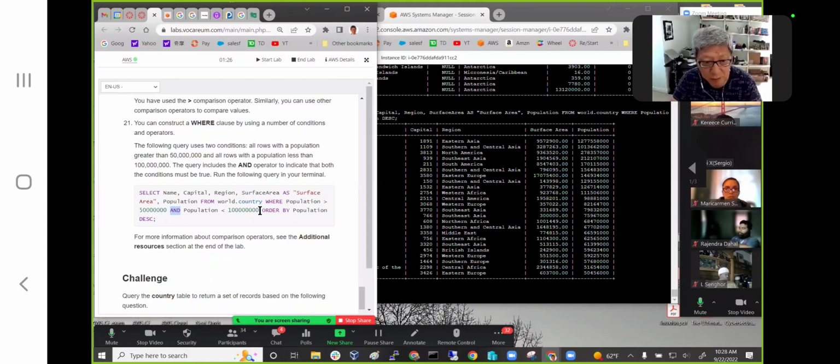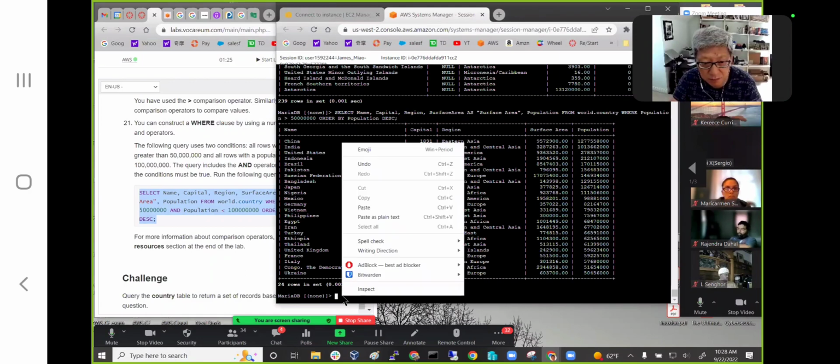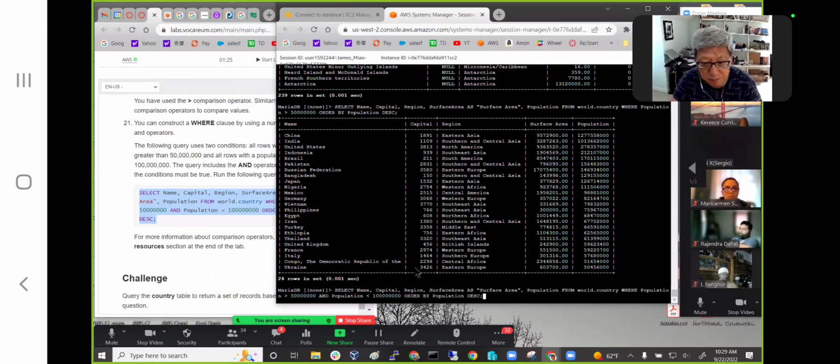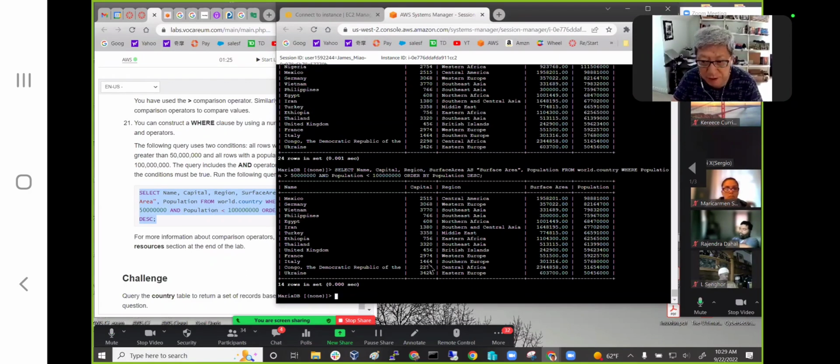But when we're using AND, both of these have to be true. So again, I'm simply copying and pasting this and pressing enter. And now we've narrowed down to populations anywhere between 50 million and 100 million.